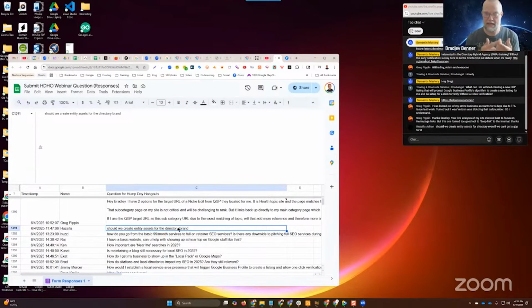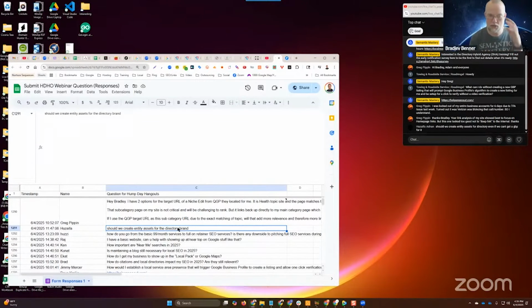So it's going to be company name and then city, state, zip. That would be the name and address data points of NAPW, right? Name, address, phone number, website. So you still want to have a website and a phone number, but you don't actually have a physical location. You can still treat it as such by listing name and physical address, but only listing it like a service area business: city, state, zip or postal code, and then phone number and website.